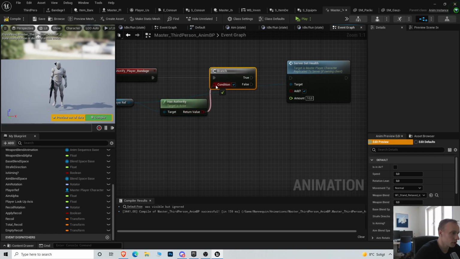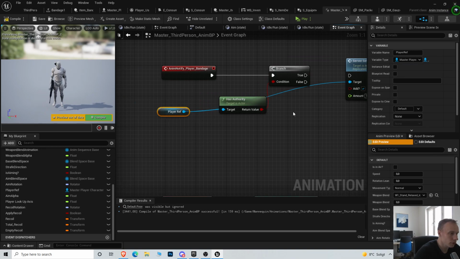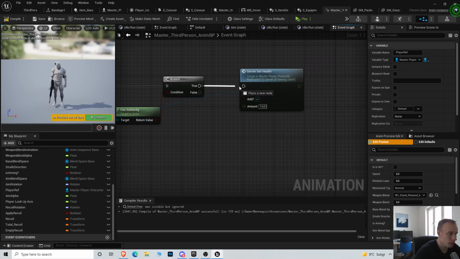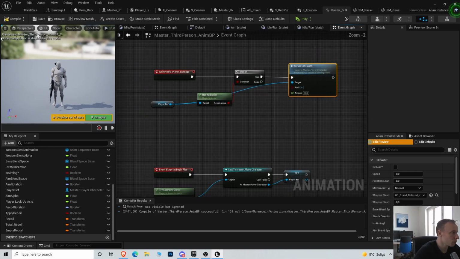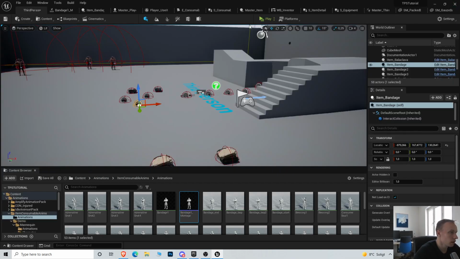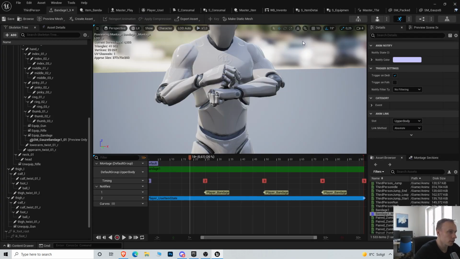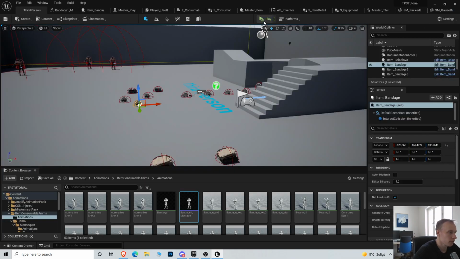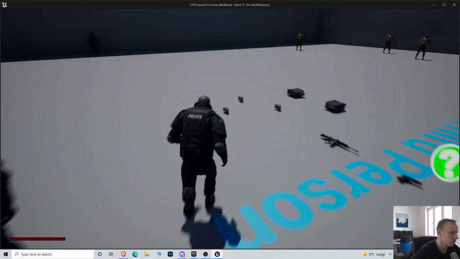It's only gonna be called if we have authority, but this one is replicated, so it's gonna fire twice. I guess you could also do a do once node. Let's see if that works.